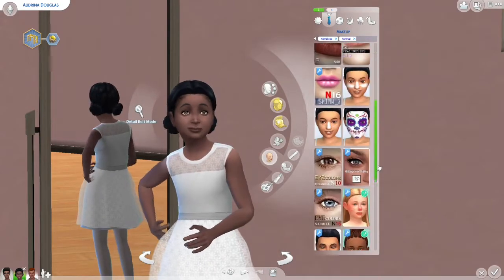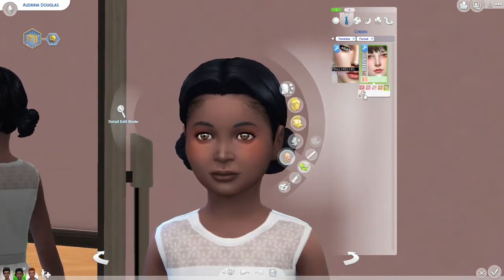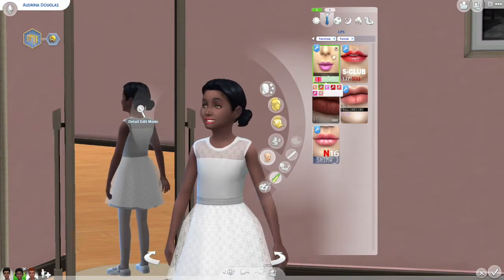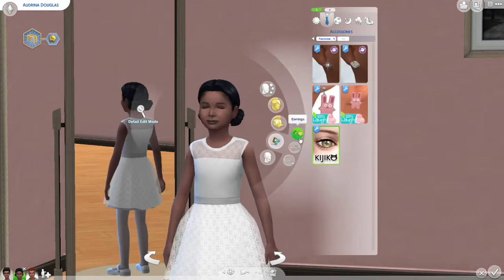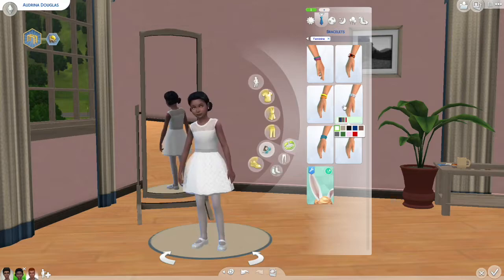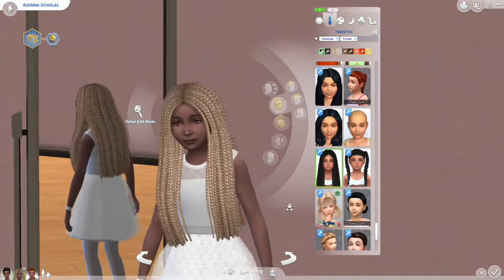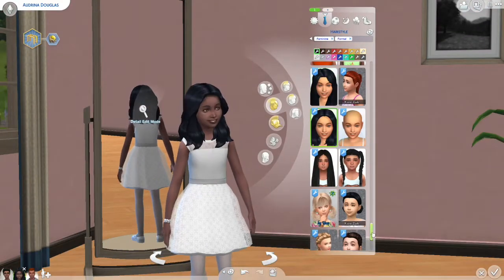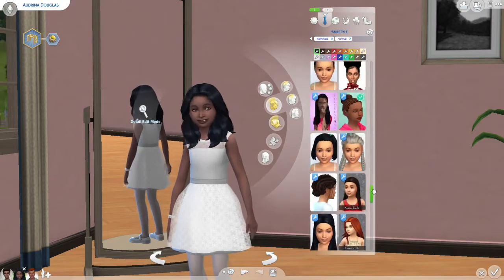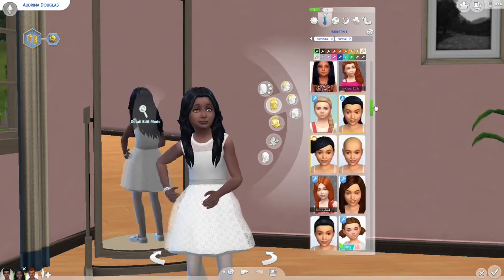And here I'm trying to find some kid-friendly makeup for her, particularly something that matches her skin tone. Unfortunately, this is something we have to deal with in real life as darker skinned folk. I have that problem too, trying to find the proper lipstick. But in our game, we just do not have a lot of CC for browner skinned folks. I'm just trying to be polite about it, but yes, so I ended up not putting any lipstick on her. I really wanted to do a little light makeup, like you would for a wedding, but nothing came out good.